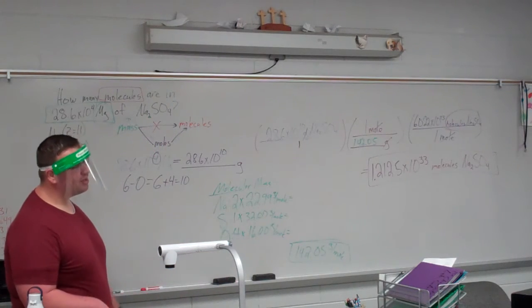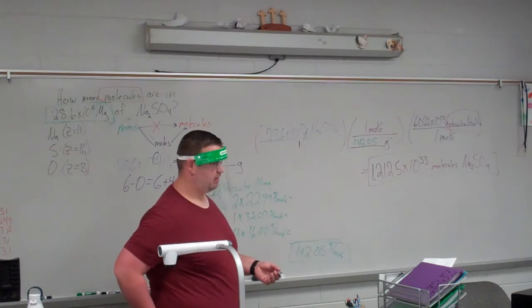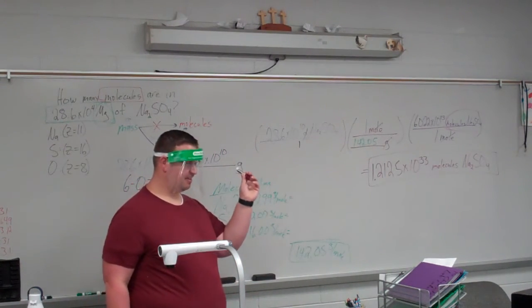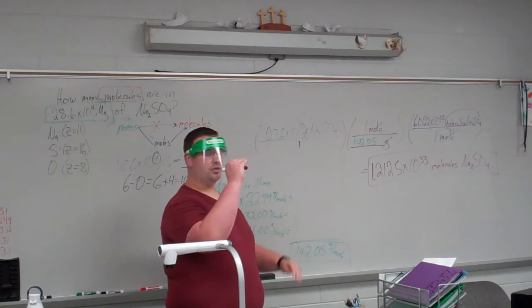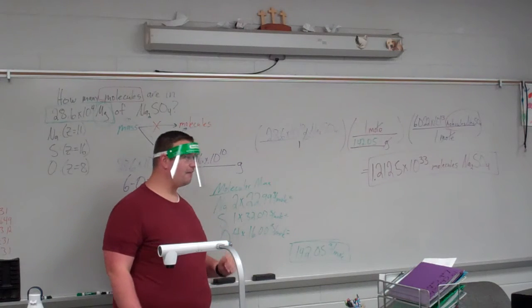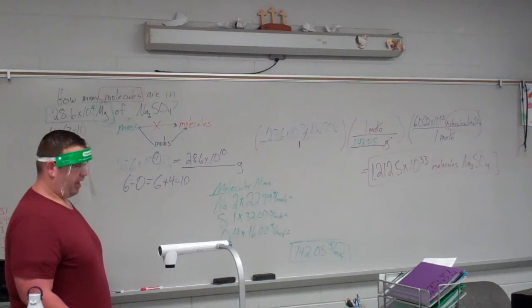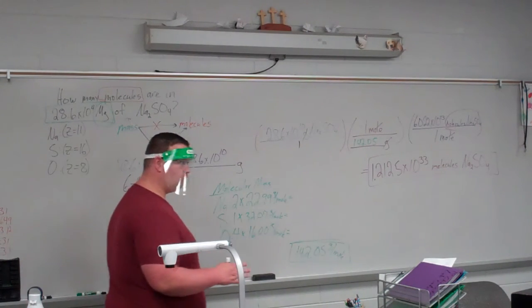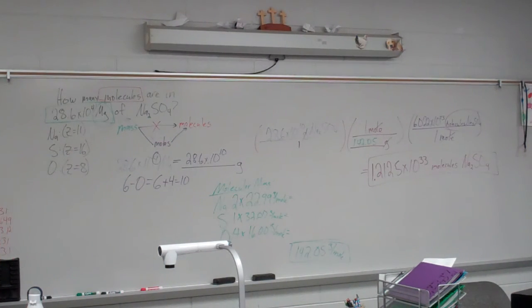Is it the hardest problem? Probably not. Probably the hardest is going from volume when I give you cubic centimeters. Why? Because you have to go from centimeters cubed to milliliters and liters, and then do a metric conversion. You have to do two things before you even get started with the problem. Don't freak out. We're going to work through these. If you have a question, you need to come see me. Don't wait around.